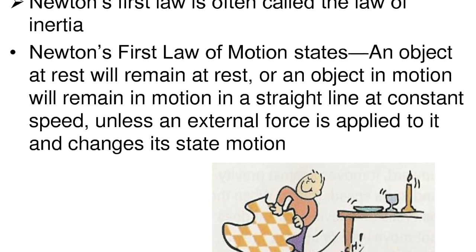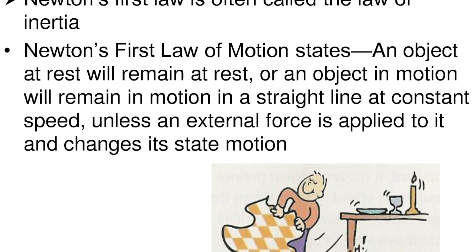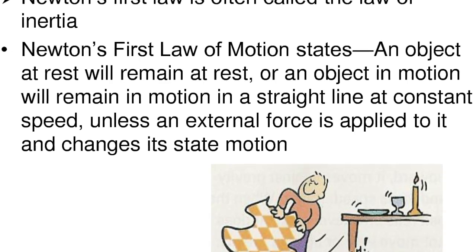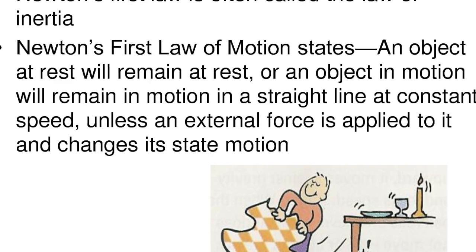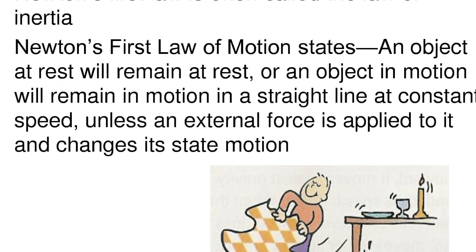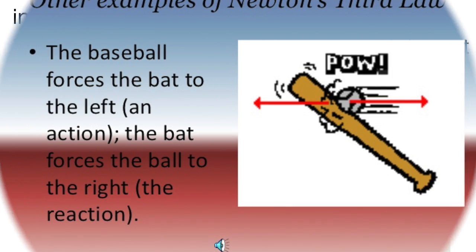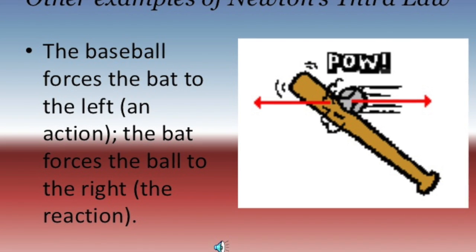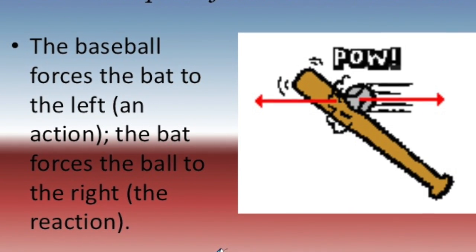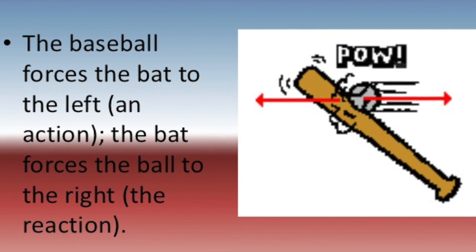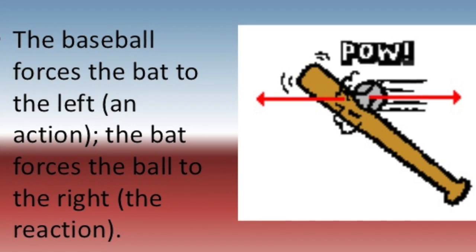This is the case in baseball because gravity is constantly being applied to the baseball and pulling it towards the ground. First law of motion is also in effect when a batter swings at a pitch and changes the direction of the ball. Newton's third law says that for every action there is an equal and opposite reaction. This can explain why sometimes a ball breaks the bat at the time of collision.